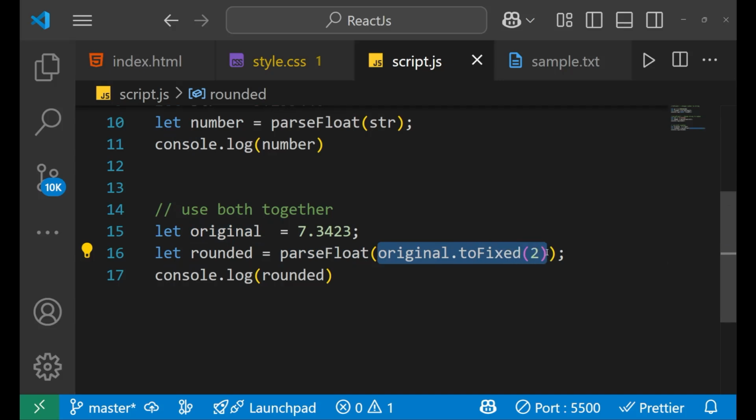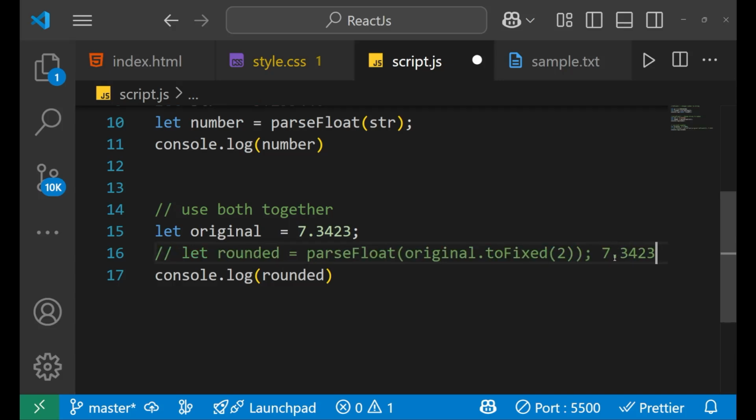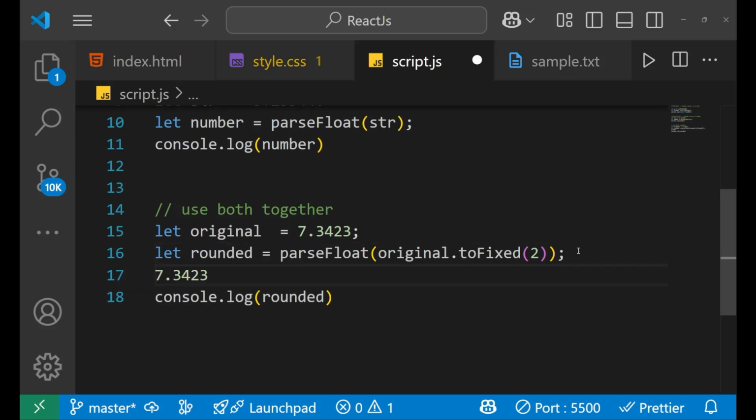It fixes the number to two decimal places, converting 7.3423 into 7.34, but in the form of a string.